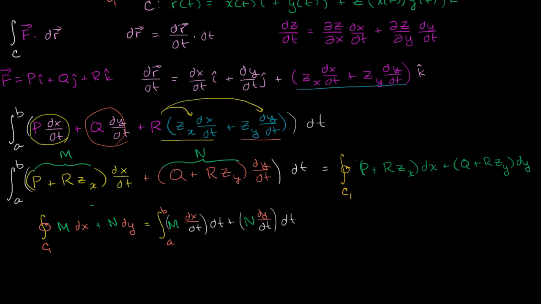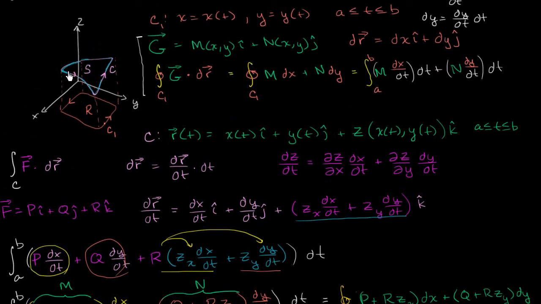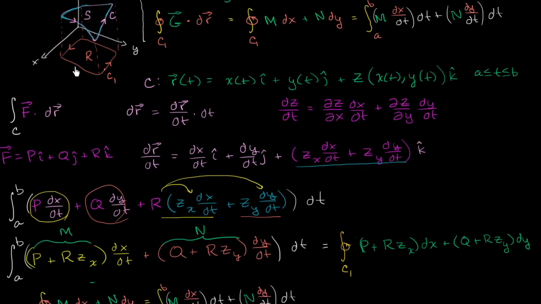Where we left off in the last video, we'd expressed our line integral around the boundary of our surface. So this is F dot dr, where our path is this boundary right over here, this path C. We had expressed it in terms of a line integral around this boundary, around path C1, which is the boundary of region R. And the reason why this is going to be valuable to us is now we can directly apply Green's theorem to this to turn this into a double integral over this region right over here, the region that it is actually bounding.